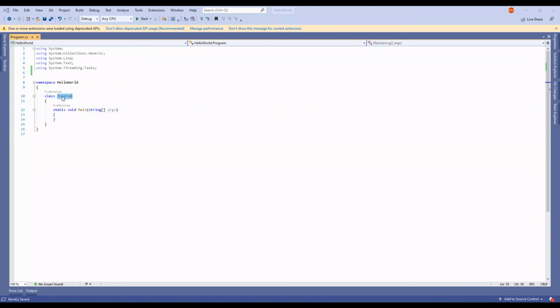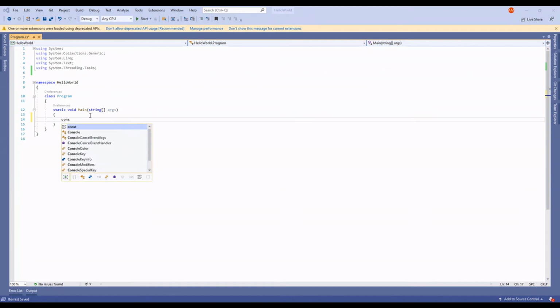Then this one is called the class syntax. Using the class syntax, you can define a class using the name Program, right? The class keyword, and then there is a Main method. This is basically the standard method with the argument. When you write some code like this, it means you are defining variables as a parameter for that particular function, and when you're calling this Main function, you can pass your argument using this string.